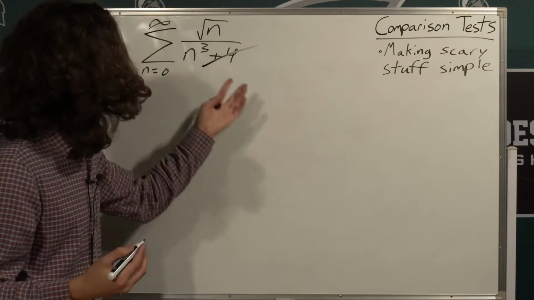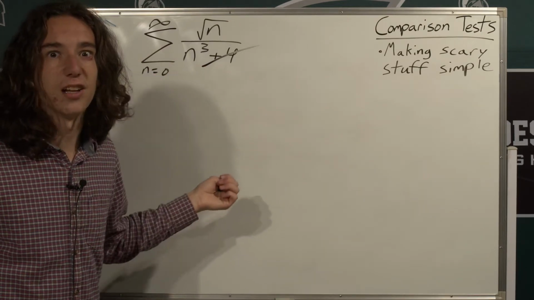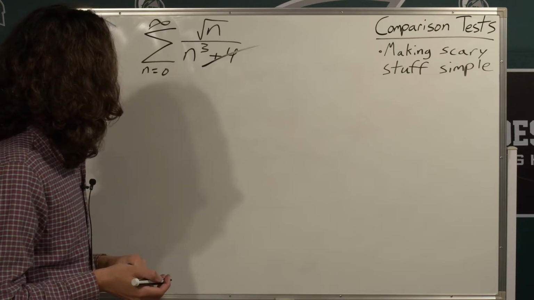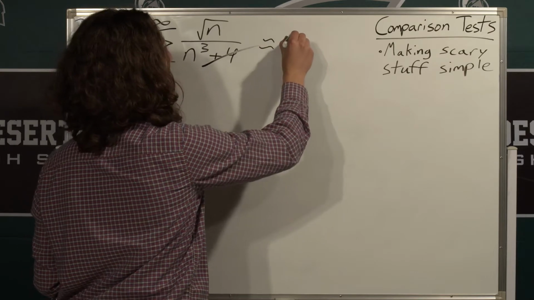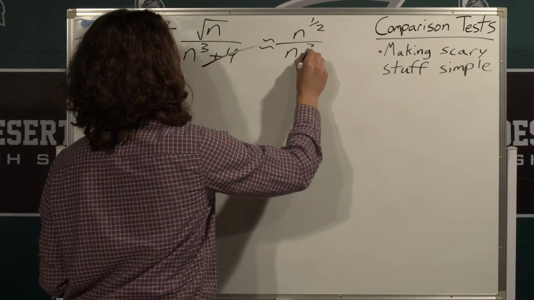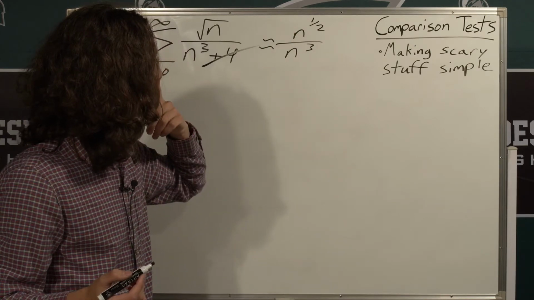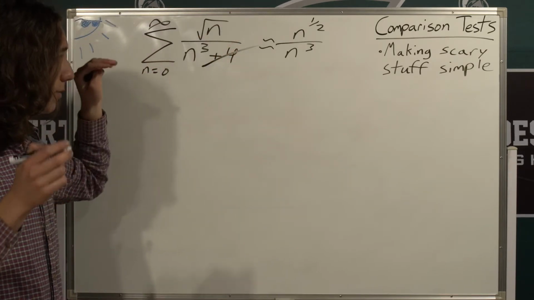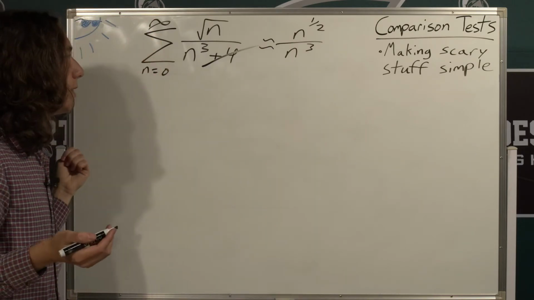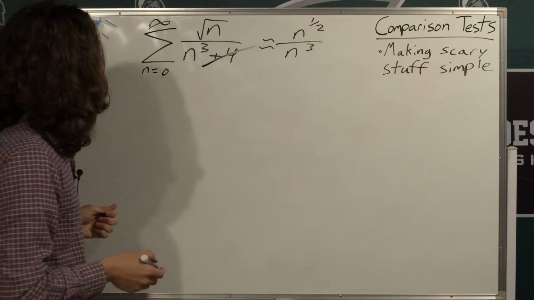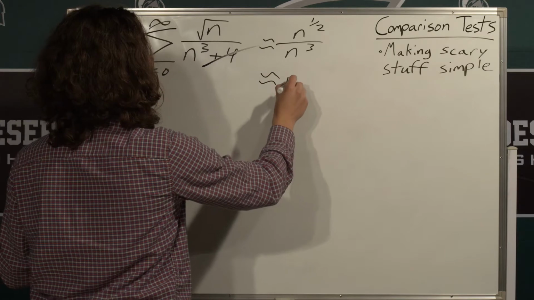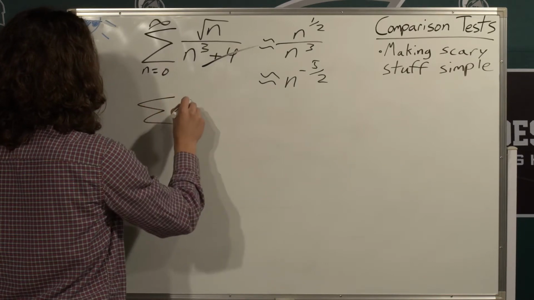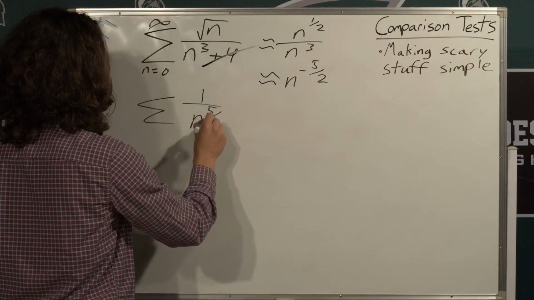And then after we've established that this constant doesn't matter because of the scale of infinity, we're left with square root of n over n cubed. And, well, okay, we can rewrite the square root of n as n to the 1/2. And now you know how to deal with dividing exponents. You just subtract. So n to the 1/2 divided by n cubed is the same as n to the 1/2 minus 3. 1/2 minus 3 is what, negative 5/2? And so this is basically n to the negative 5/2, which equals 1 over n to the 5 halves.